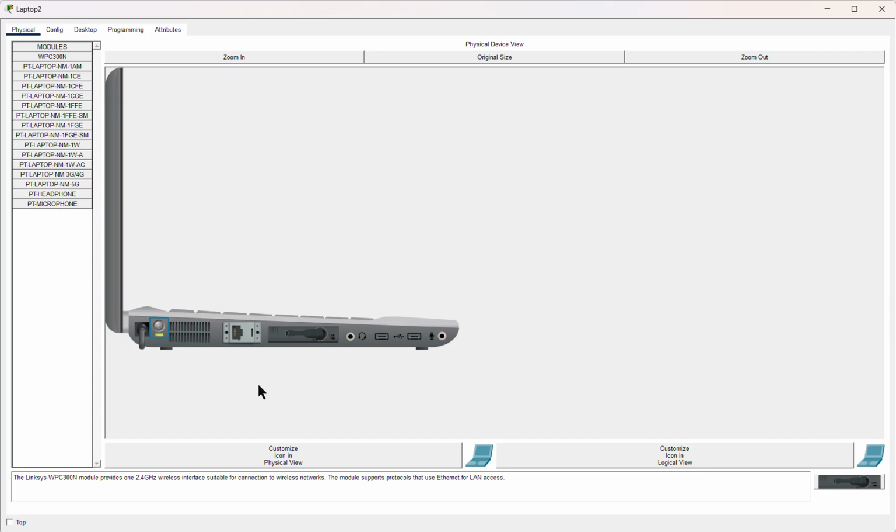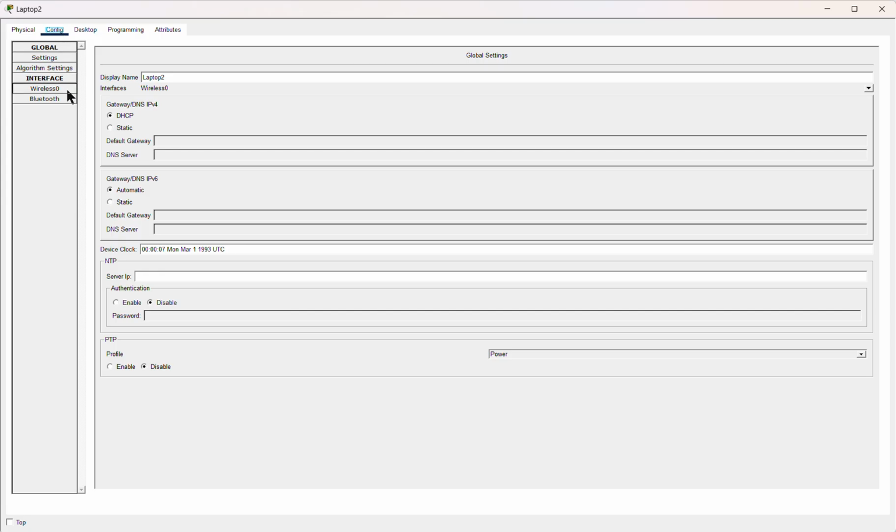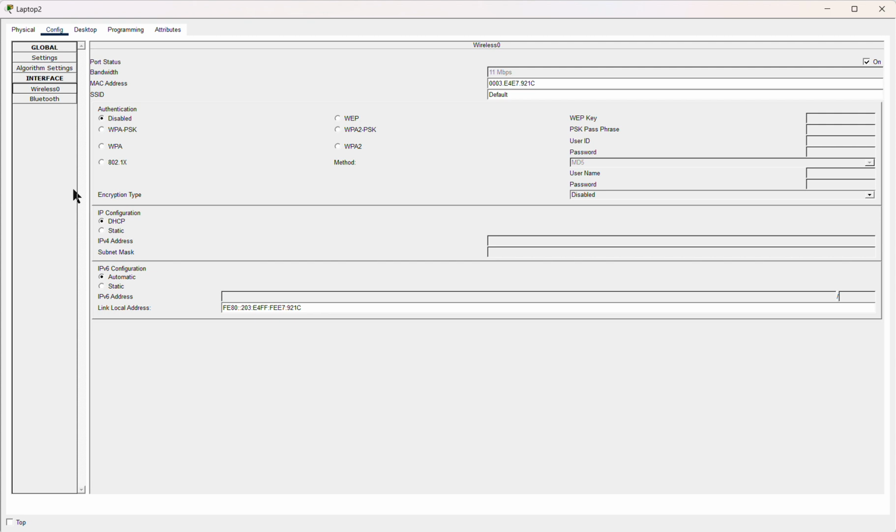Now this laptop is having a wireless card. So let me come to the config, and you see there's a wireless card there, and now I need it to connect to my practicals. So I'll have to change the SSID to my practicals. So this is my SSID now.